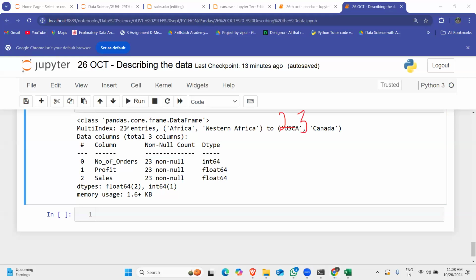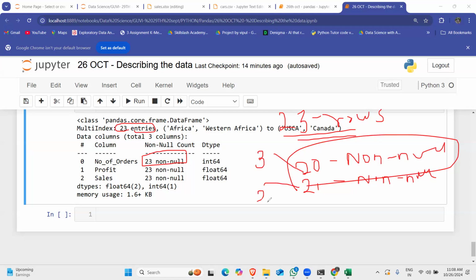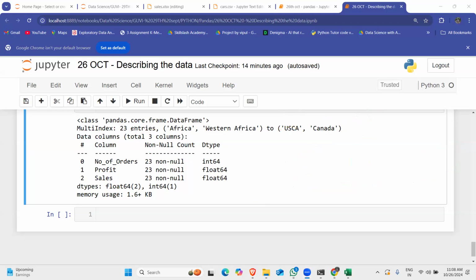Suppose in total we have 23 rows, and it could have been like 20 non-null, 21 non-null. So you have 3 null values and 2 null values, right? Likewise, you can also find, but to find null values, we have a separate function. We'll see that. So this is how you get this.